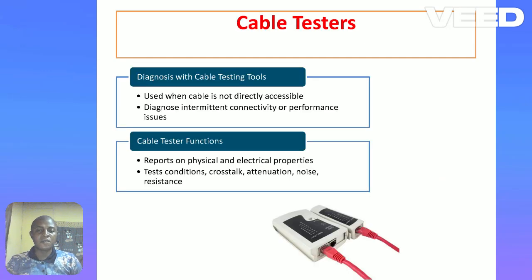We have the cable tester. The cable tester is one of those tools you can use to diagnose whether the cable is properly configured or not. So that is the function of the cable tester. You can see the diagram below. That is the work you put at both edges. You fix the first edge into one port, you fix the second one at the second port, then you do the connection and you get your results.